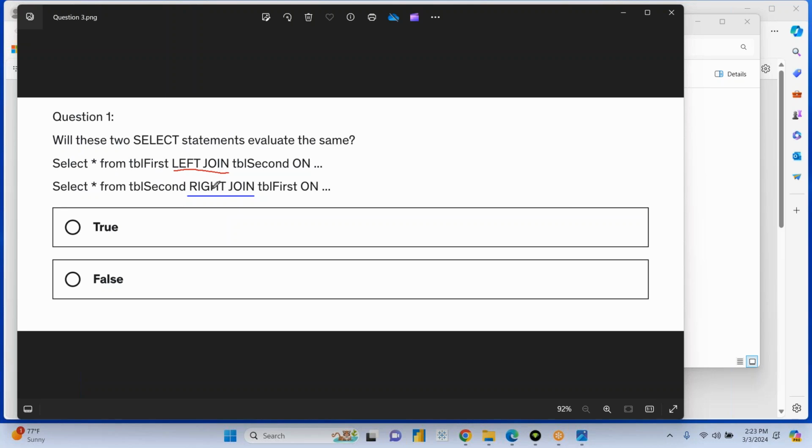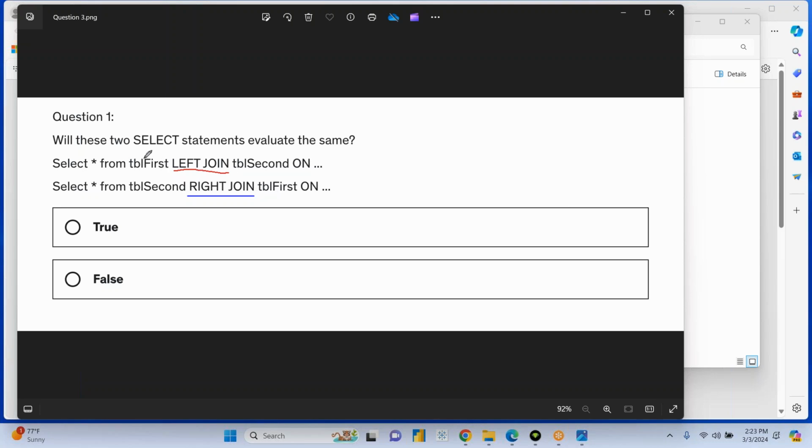I've always said that a left and a right join can be used to solve the same question, but you have to look at the placement of the tables. They should respect the positions of the tables if they are going to end up evaluating the same. So this is a left join, from the keyword left. What is our table of focus? This is the main table in this analysis. TBL first is on the left side, so this is a priority table. We are getting all records from this table together with the matching ones from the other table. Once you understand this structure, take that same knowledge to this one, the right join.